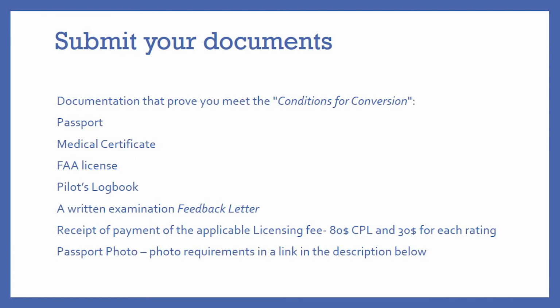After passing the exam, you will need to fill out a few forms. Also, you will need to bring your passport, your medical certificate, your FAA license, your pilot logbook, the feedback letter, and the receipt from Transport Canada. You will need to pay $80 for the conversion of a CPL and a $30 fee for each additional rating. You can find a link in the description below for the passport photo requirements.